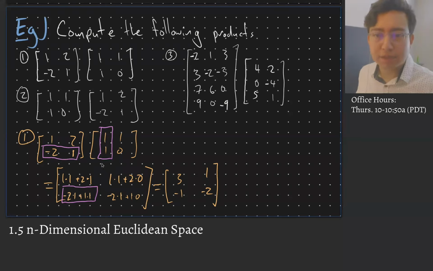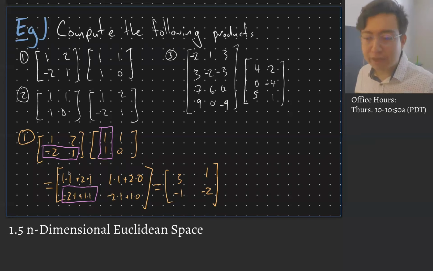The next question is, we're basically multiplying each row by its corresponding column. The column doesn't necessarily correspond to the row. The row and column both correspond to the cell, or the entry, that we're looking at in the final answer matrix. The fact that we chose the second row and the first column is because if you look at where this is in the final matrix, it's in the second row and the first column. Okay.